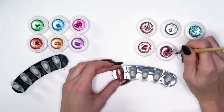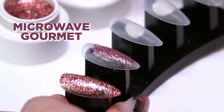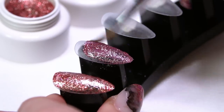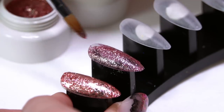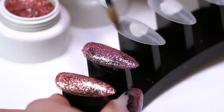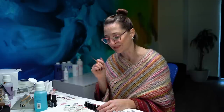Next one is kind of a magenta-y, fuchsia-y, kind of a pink color. With the glitters, I'm putting them on just a hair thicker than I was doing with the metallics, just to make sure my glitter has good coverage — not using too much pressure on my brush, just a little bit to smooth it and get a nice even surface. This one is Microwave Gourmet — so all of you Microwave Gourmet people, this one's for you.